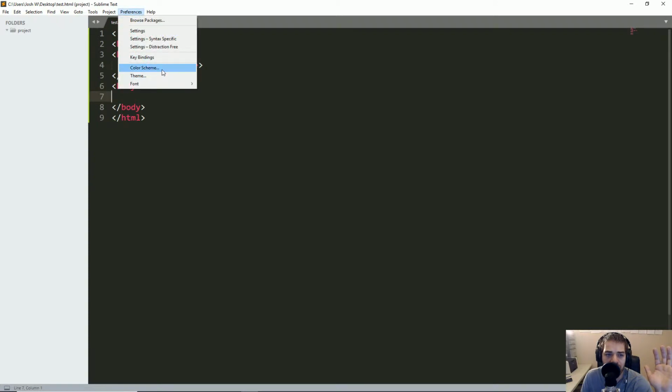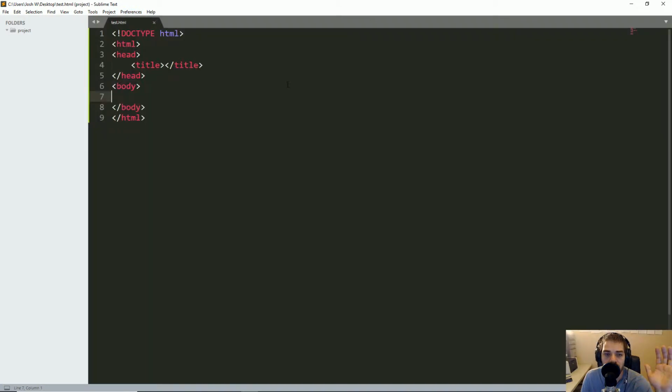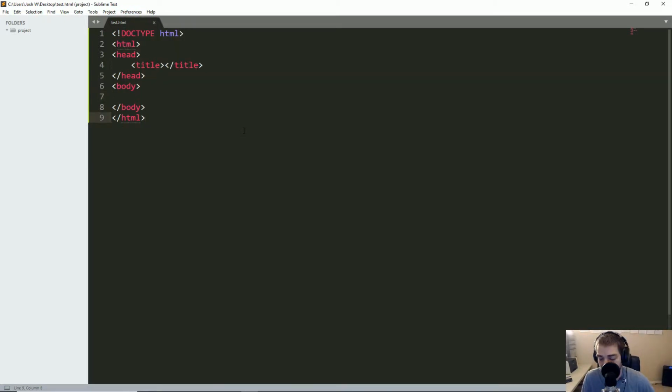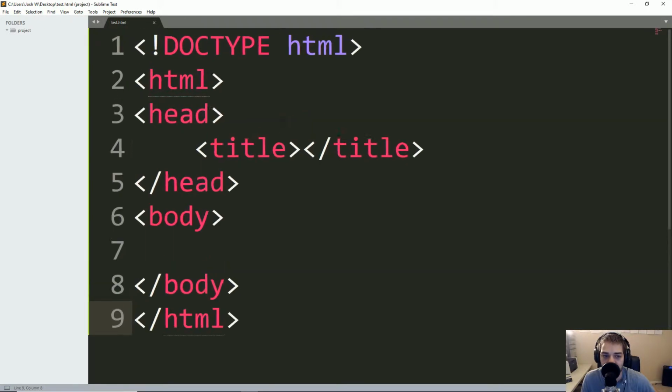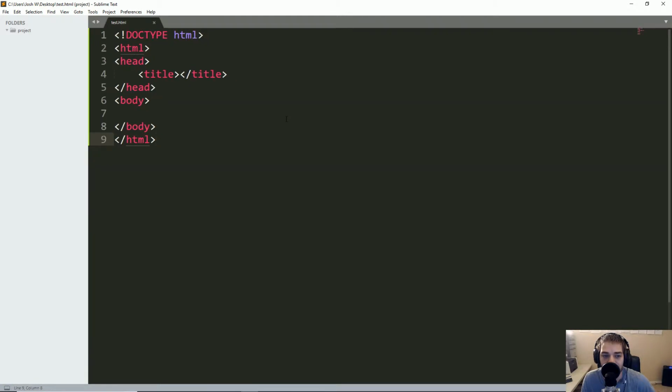That's the one I think I have it set at, and then that one. So you have options to change the theme, and you can download themes too. Font, you can make it larger or smaller. Now here's a trick. If you hold Control and use your scroller on your mouse, you can zoom in as much or as little as you want. I like to keep it about right here so I can get everything on the line.